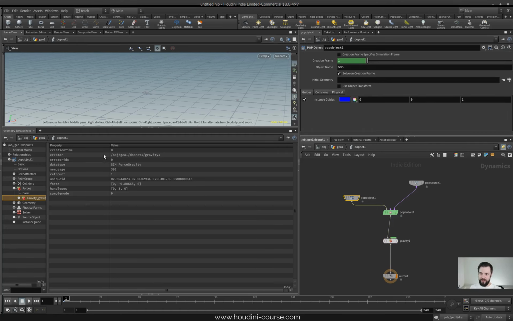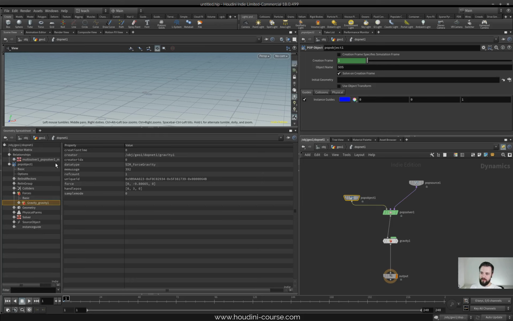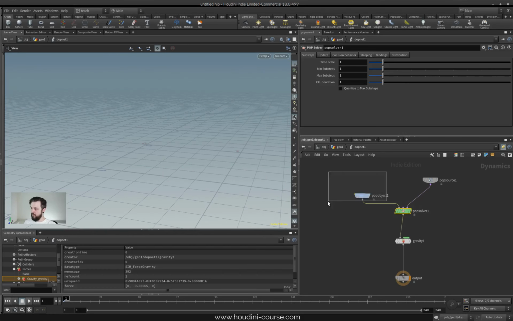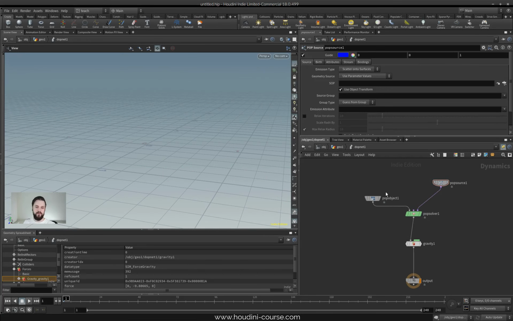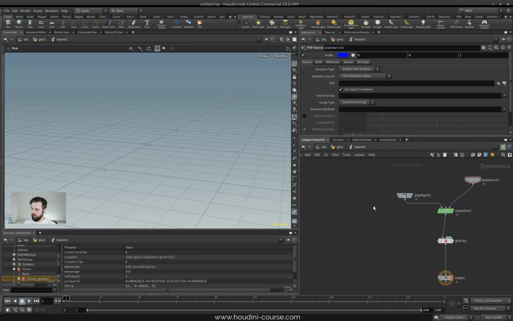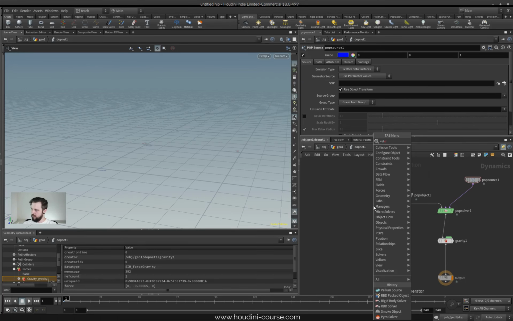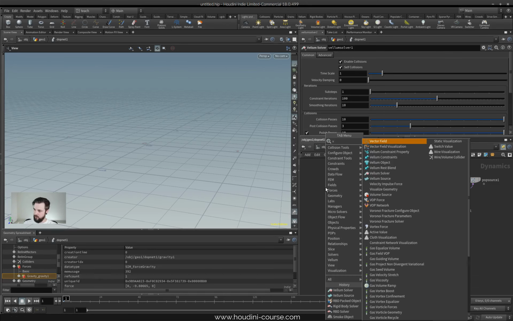And here you can again see that this is more like a blueprint of the world we live in. So we'll talk about this later, but just keep in mind, this is not just a bunch of numbers anymore, but this actually shows complex relationships and constraints between each other. So now, of course, a POP solver and a POP object and POP source are needed for a POP simulation. Likewise, there is a Vellum solver together with a Vellum object.